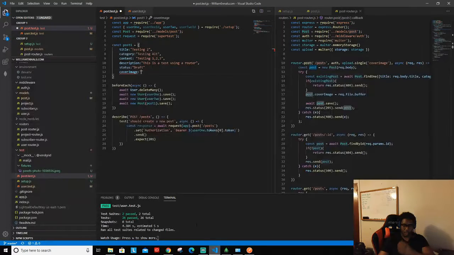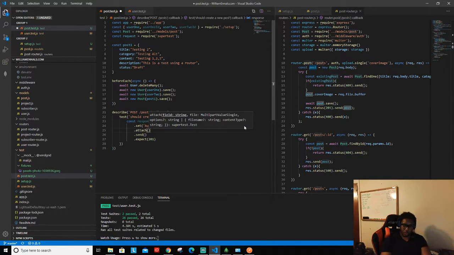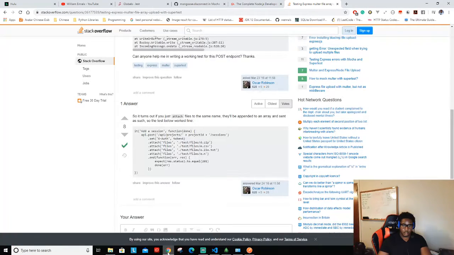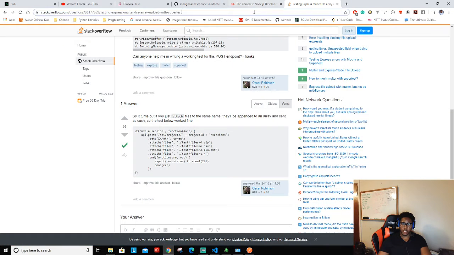And then we just have to say where it is. So we'll do dot attach, and on that we'll pass in the, so now I'm just going to check the SuperTest documentation.